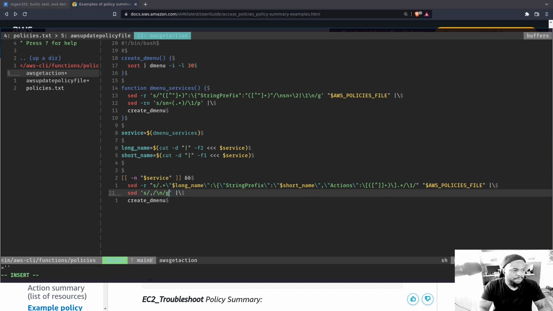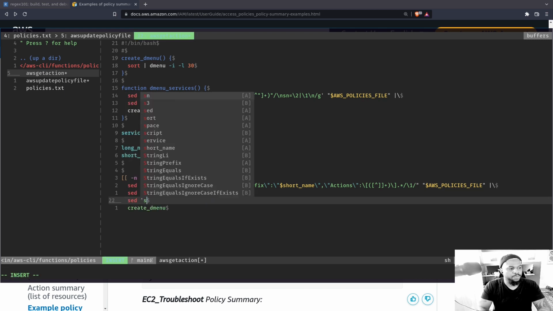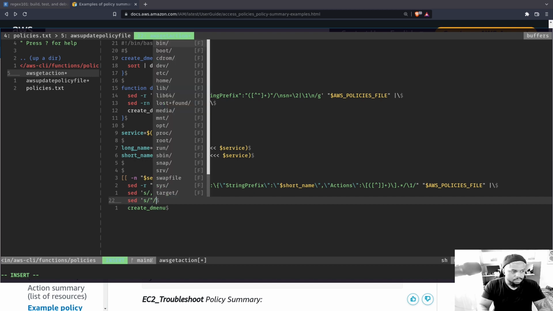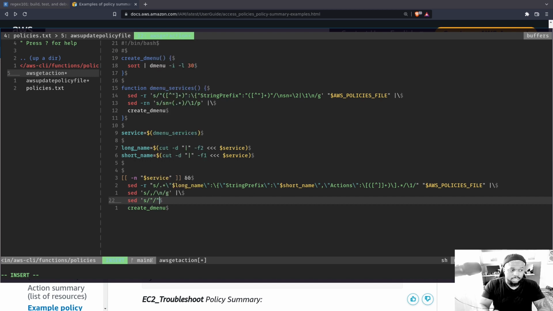So I'm just gonna go ahead and do this. We're gonna say replace the double quote with a double quote again, and we're gonna do the short name, and we're gonna do a colon, and that should actually be it. We don't have to do global here. And then we're just gonna pipe it again, but we do need to do some replacers, because it does need to know about what the short name variable is.